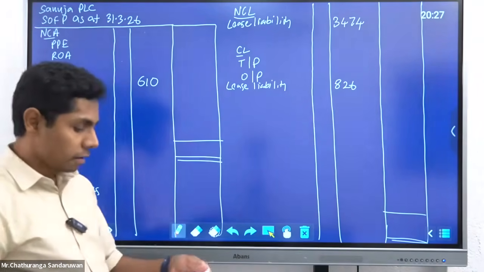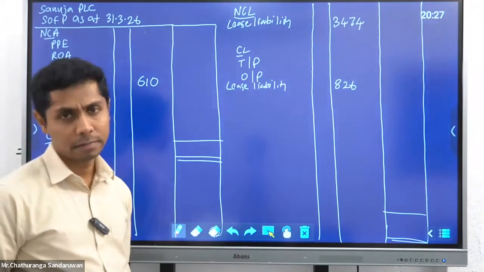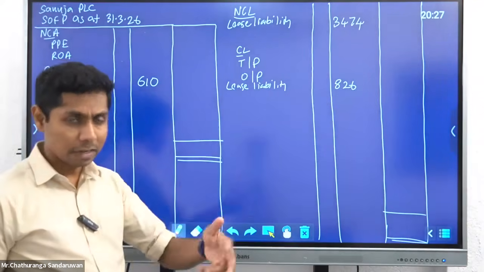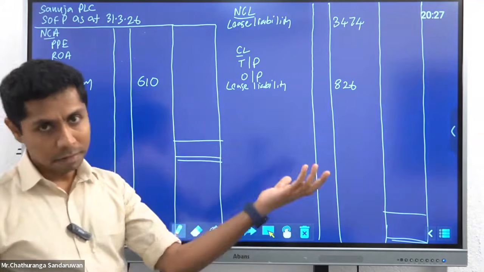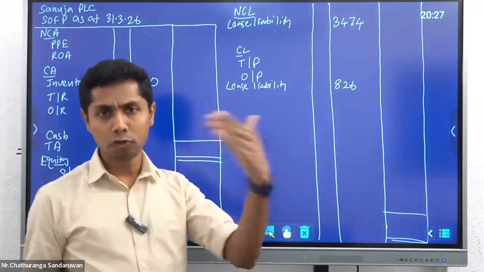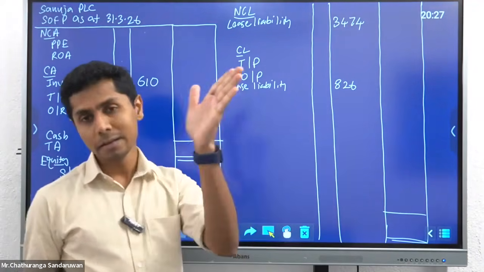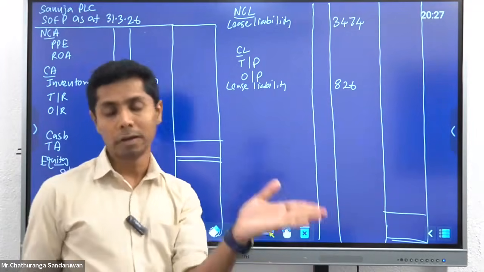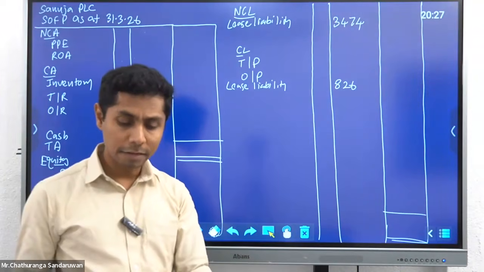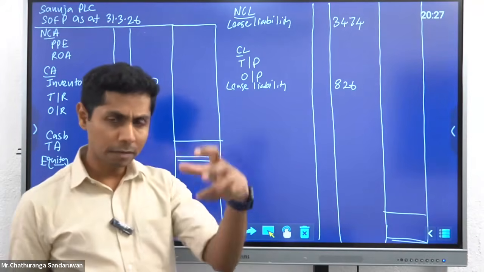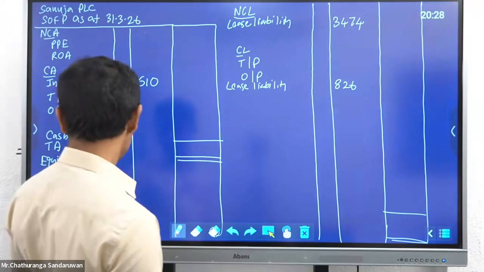Then they say at the end of the lease term, ownership of the motor vehicle will be transferred to the leasing company, the lessor, right? So the company doesn't get the ownership at the end of the period. Therefore, you know that if the lessee doesn't get the ownership, you have to depreciate the right of use asset based on the lower of useful life and lease term. They say the useful life is 10 years, whereas the lease term is 5 years. So the lower is the lease term. So you can depreciate the right of use asset based on the lease term, which is 5 years.